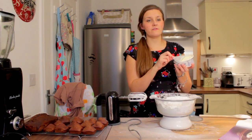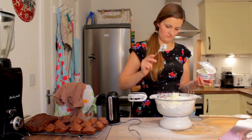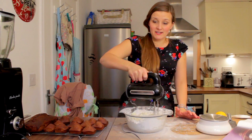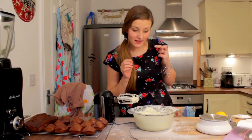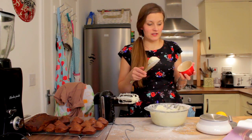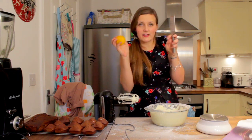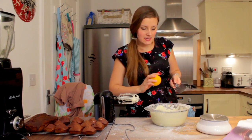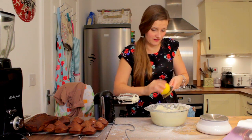Then it's 250 grams of full-fat cream cheese, like Philadelphia. And then mix this up as well, till it looks like that. I'm going to keep aside a little bit, just so I can change it into a different color and stick the sweeties into the carriages. Then get yourself a lemon and zest it into your icing. It's going to be scrummy.